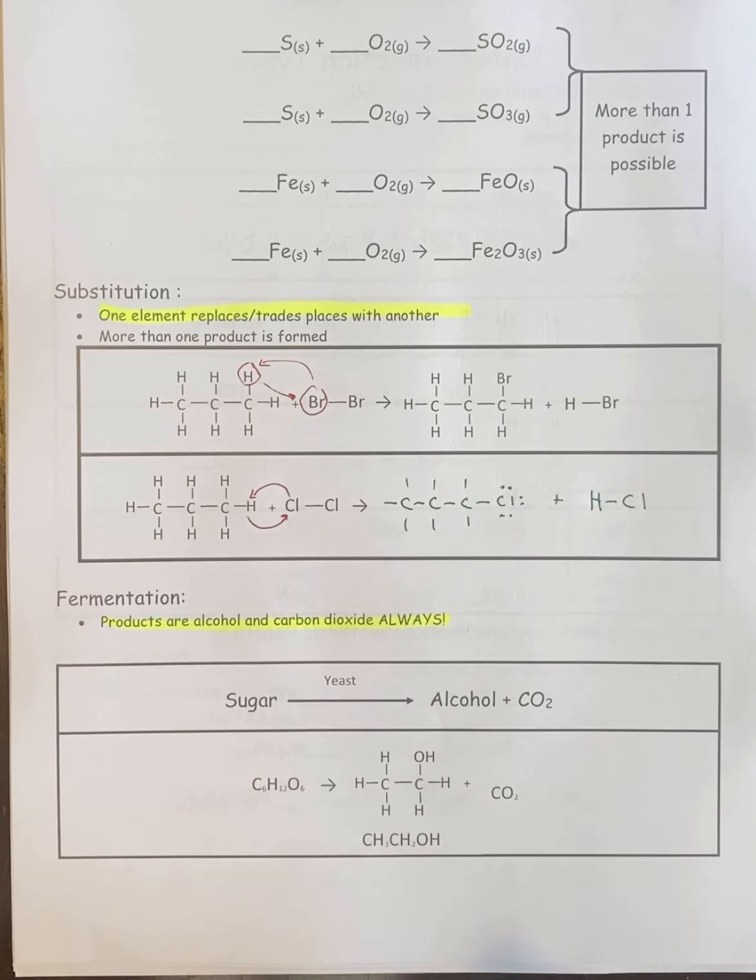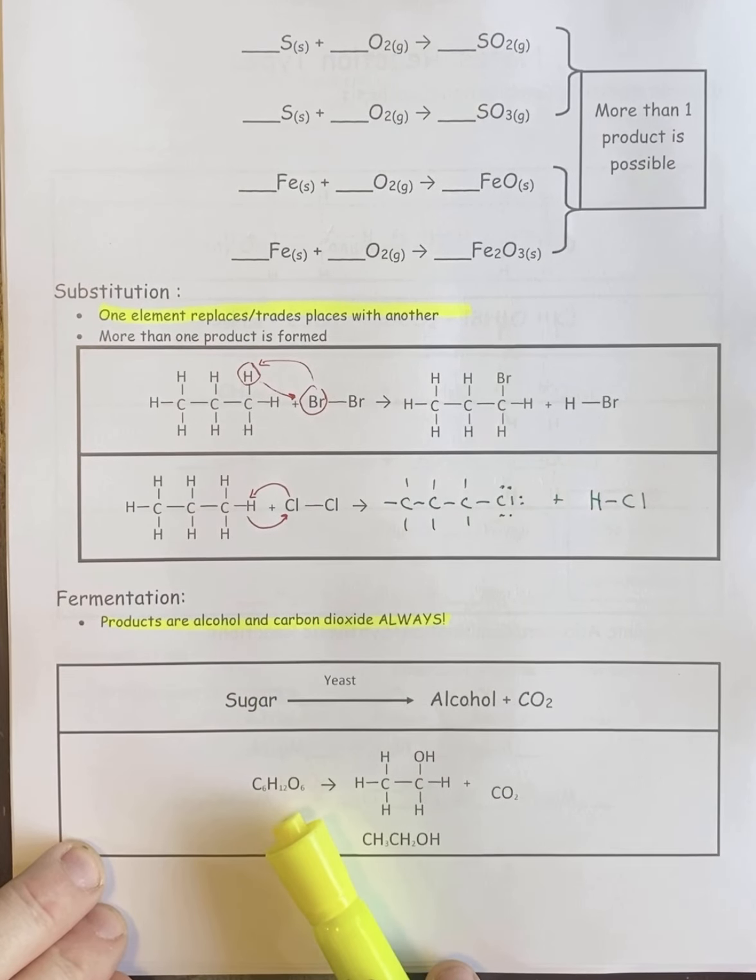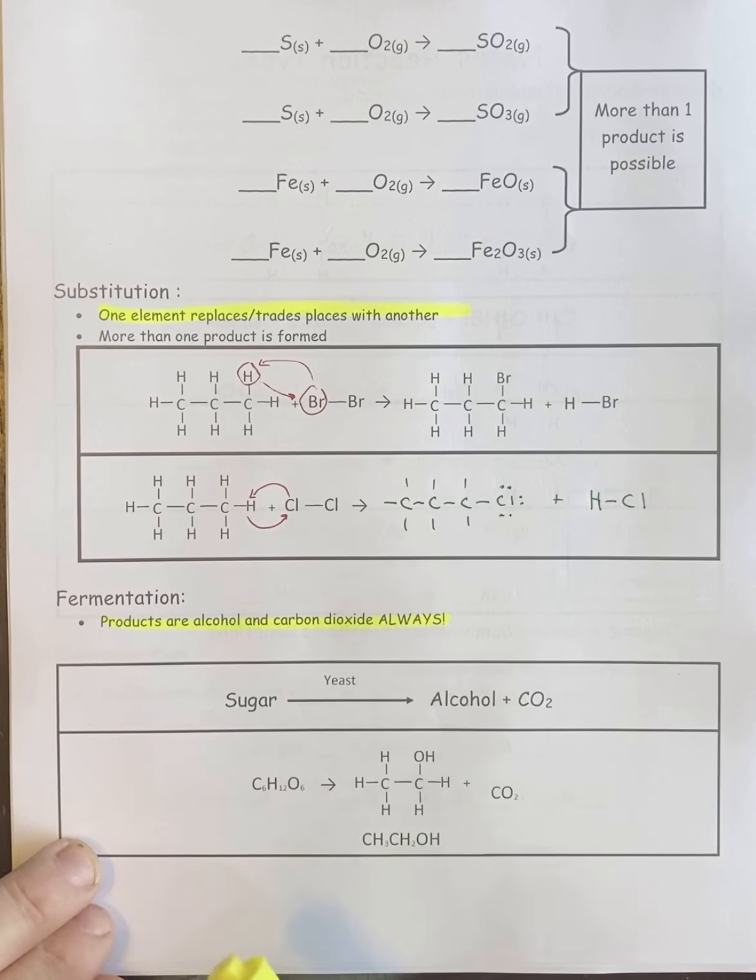And CO2 is just CO2. And then the sugar is our basic sugar, C6H12O6, but it doesn't have to be glucose. It could be any of the sugars. If you remember from biology, you learned a bunch of different sugars, but glucose is definitely the most common because this is a chemistry course. We're not really testing, do you know all the different sugars? We're really asking, can you recognize that this reaction is called fermentation? And so fermentation is really, you take a sugar, you make alcohol and CO2. It's that simple. That's all you need.